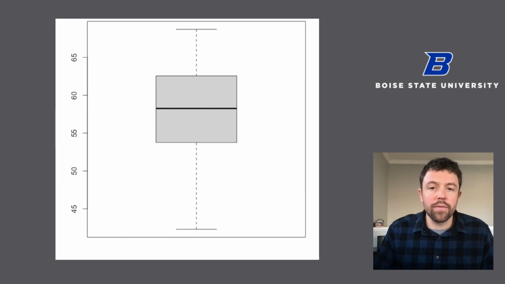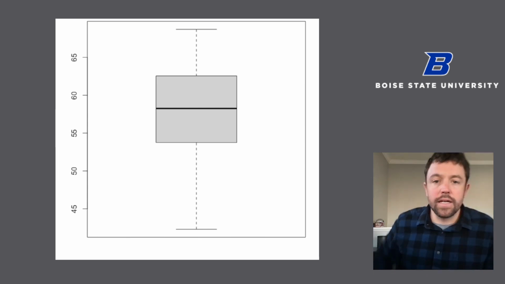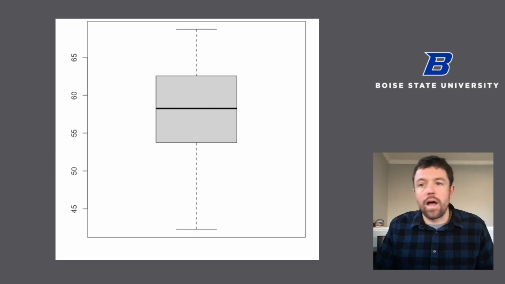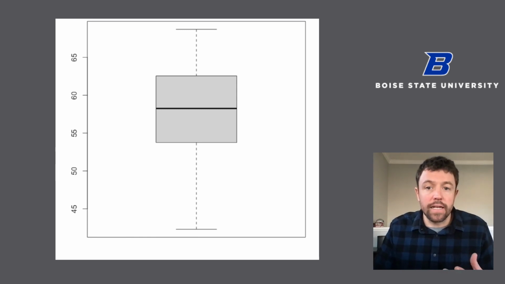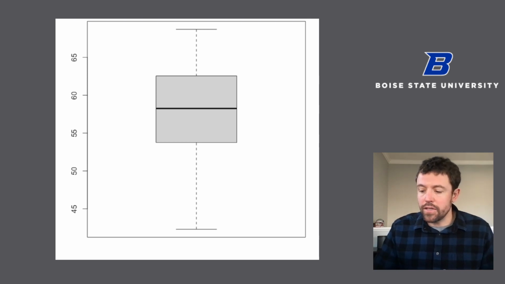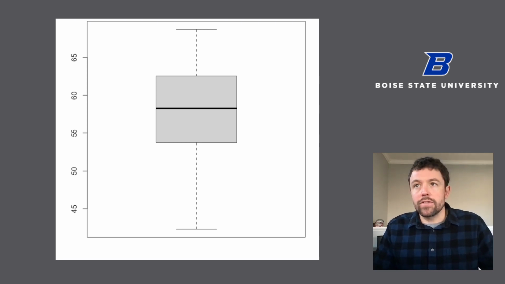And then when I go to the box plot, the big thing I'm looking for right now is, are there outliers? I don't see any outliers, right? That is, there aren't any outliers. Those would be represented as little circles. So we have a slight left skew, and we have no outliers.